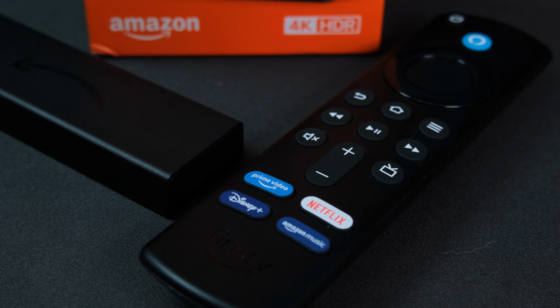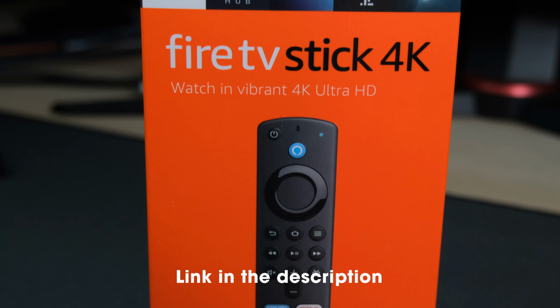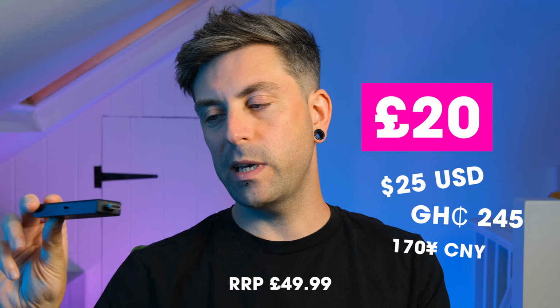So, full disclosure, Amazon sent me this little Fire TV stick to review. Well, not actually to review, but they did send it to me in exchange for some money. It usually retails for about $49.99, but I got it on an Amazon Prime Day sale for about 20 quid. That's all it cost. Thanks, Amazon. Good trade. Yeah, I picked this up because I was looking for a little Android thingamabob to game on and take with me when I'm traveling.